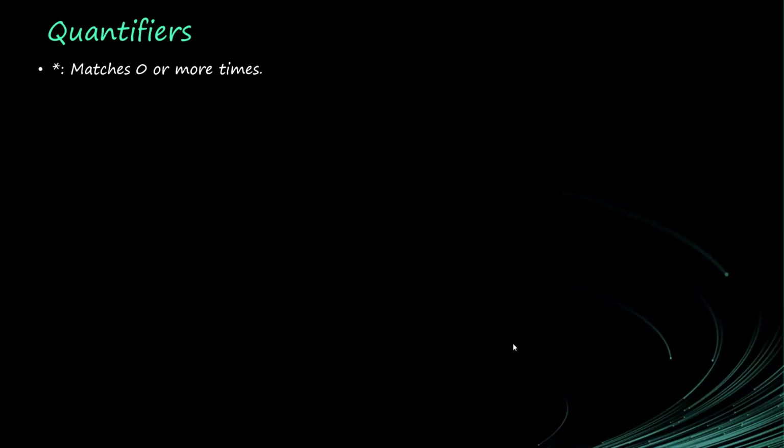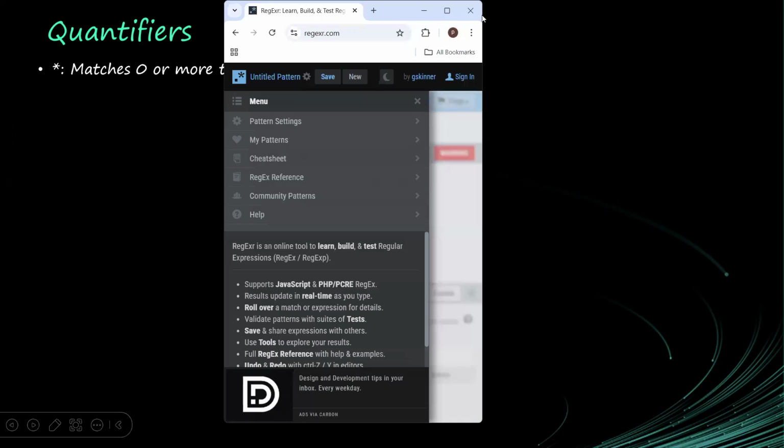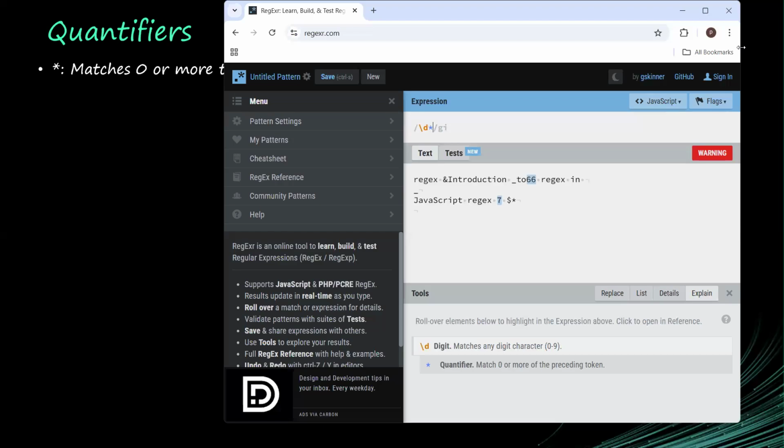So you can see here star says 0 or more. So even if we have another digit, it will match it. Whether it is 0, 1, 2, 3, whatever it is, 0 or more.